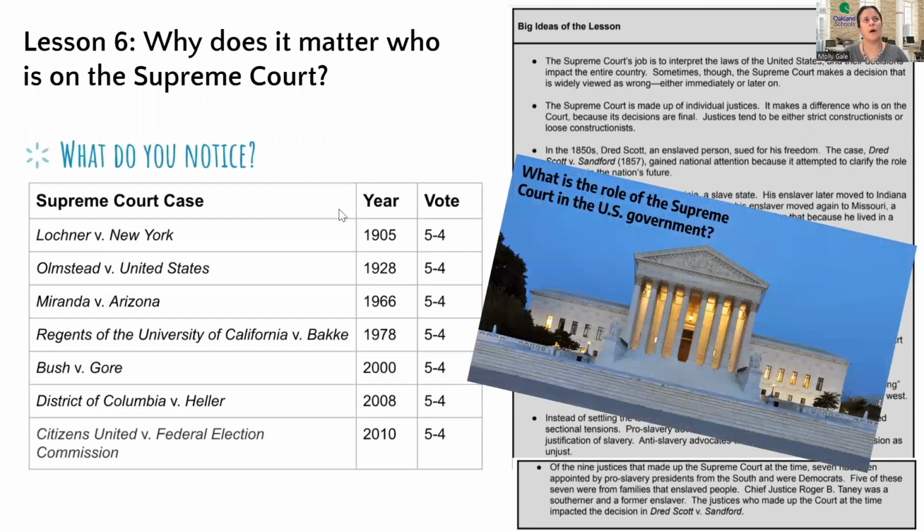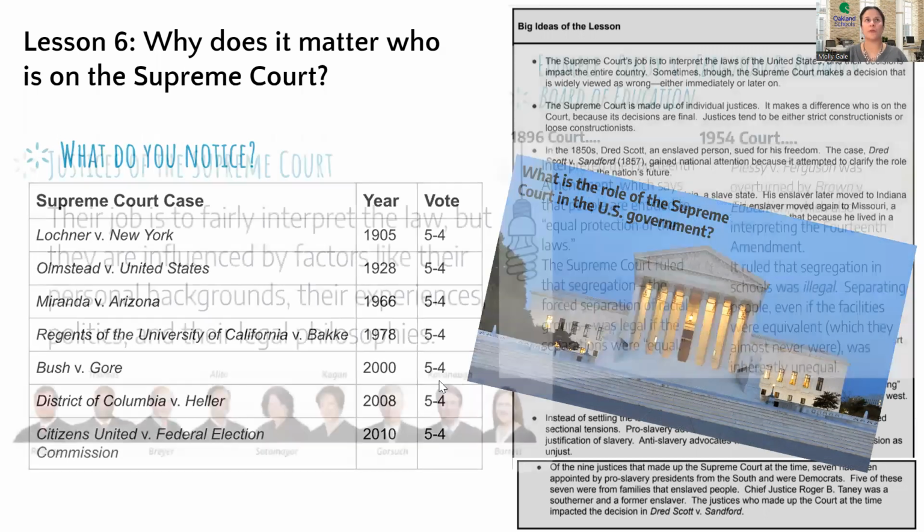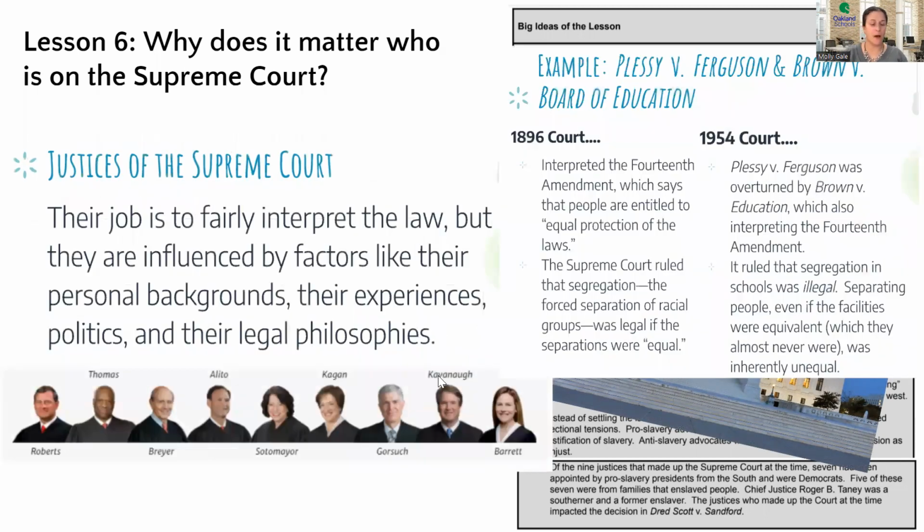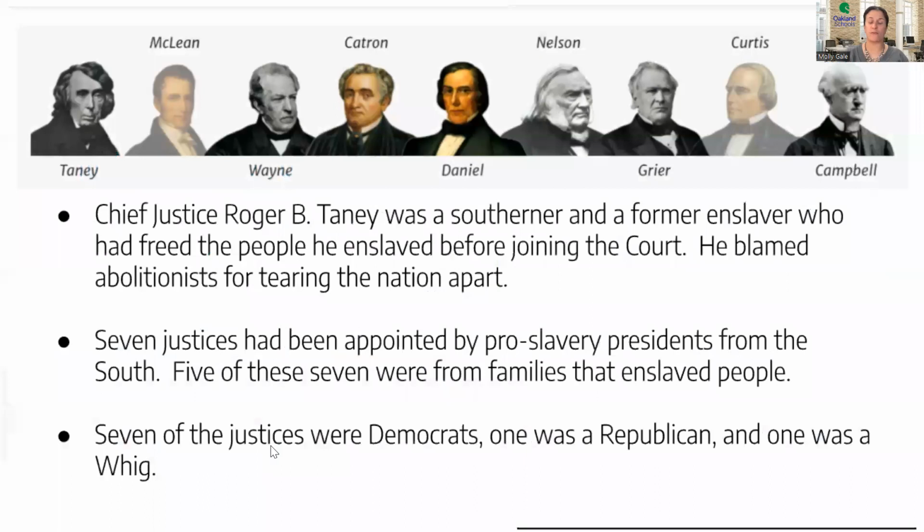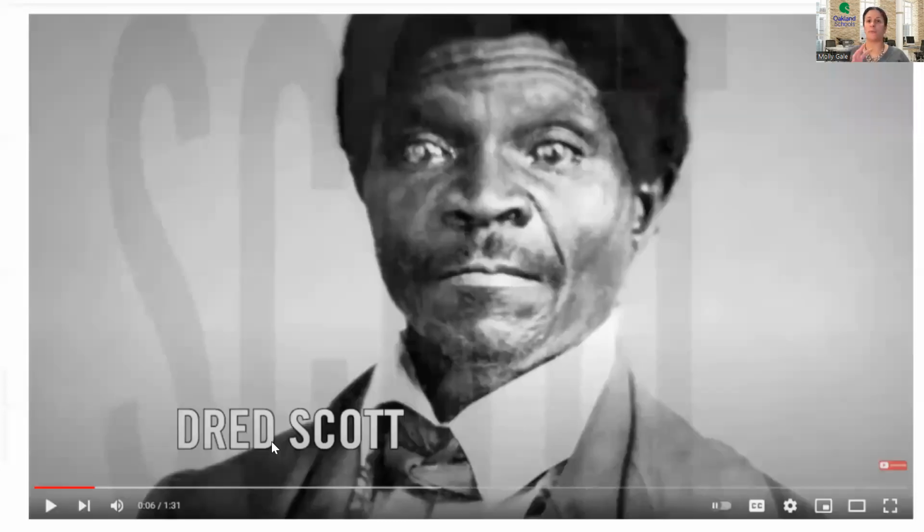Students start by looking at a number of Supreme Court decisions that were ruled 5-4, starting to dig into this question of why does it matter who's on the court? And then they have a little bit of direct instruction about the court's makeup and its role. And you can see they look at the current court as of when we wrote this, it was 2022. And they then look at an overview of the Dred Scott versus Sandford case. So they get a little bit of background about the case, and they watch a video that does a nice job of setting up the case for them. What was this case about?